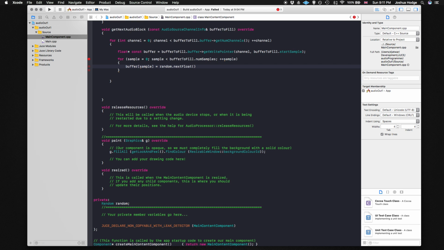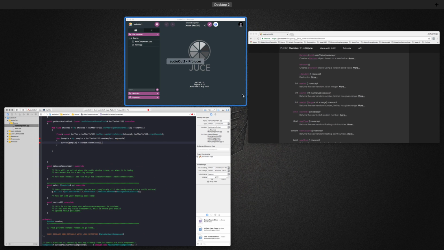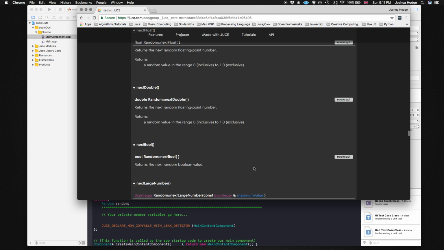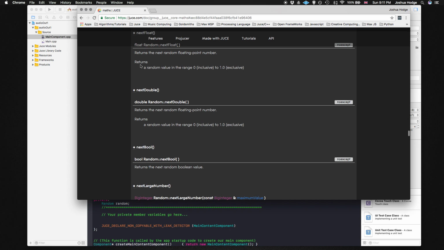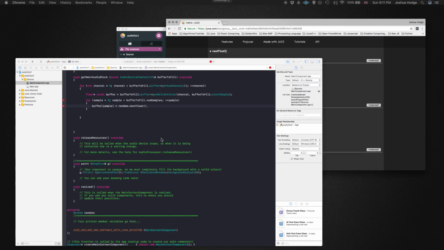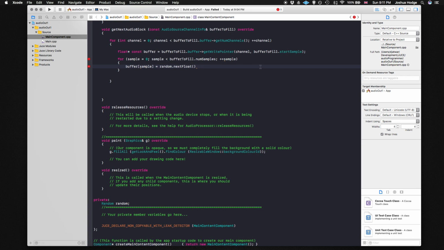Now there's a problem. If we look here into next float, it returns a random floating point number between 0 and 1. But we need it to be between -1 and +1. So we're going to do a little bit of math trickery to get it to do that.